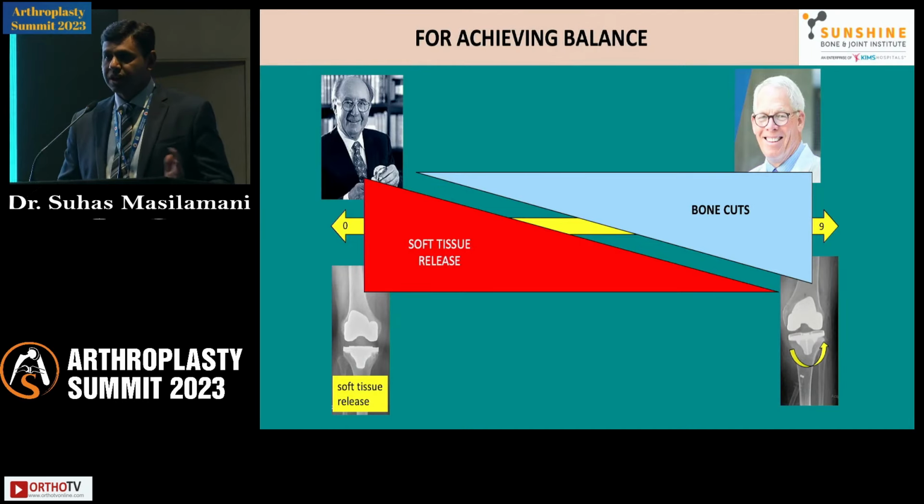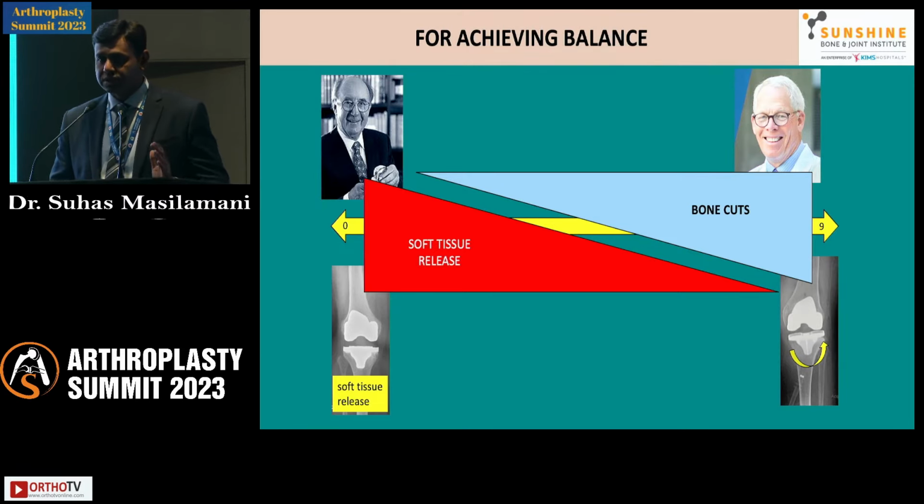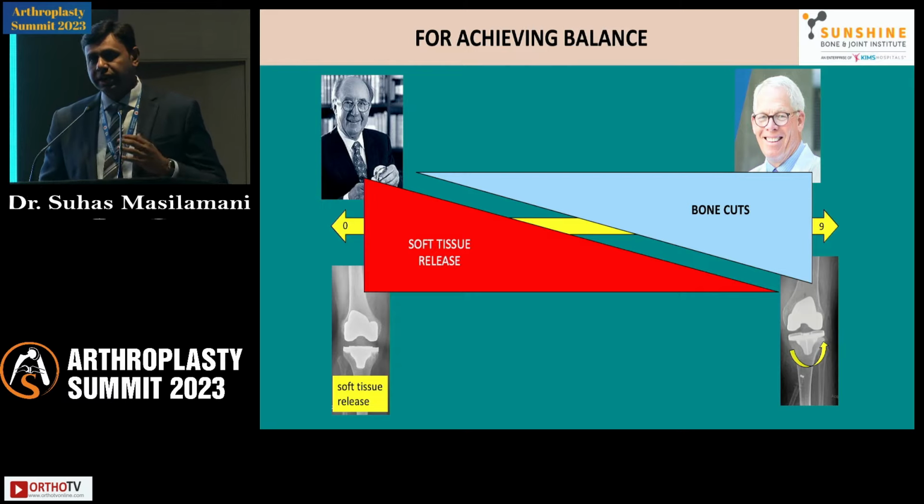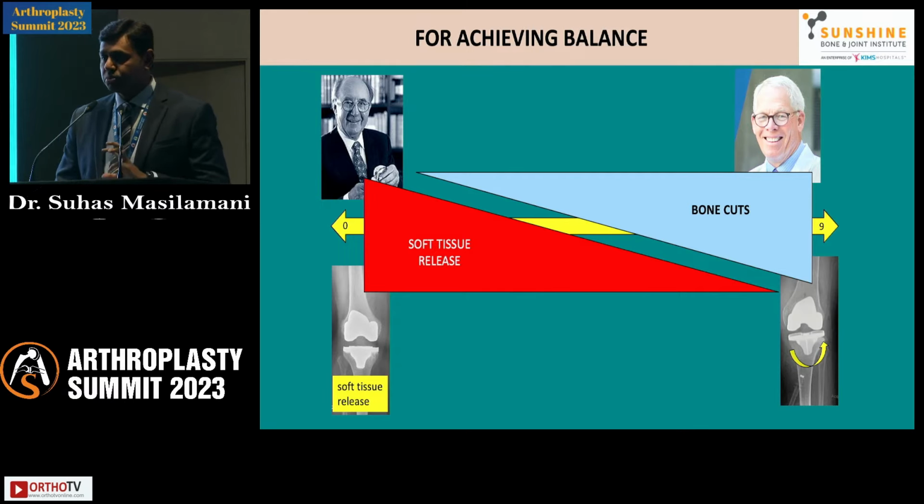Please understand, on the left of your screen, you have Dr. Insall, where most of your work in terms of balancing the knee comes from soft tissue releases because the alignment is 90-90. On the other end of the spectrum, you have Stephen Howell, where he recommends that most of the work needs to be done bony and none of the soft tissues need to be touched.